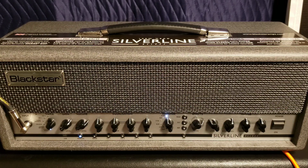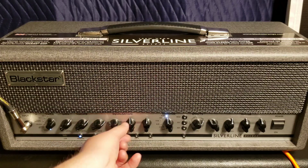But from what I understand, the gate is for OD1 and OD2. And by default, it's set to low. There's 3 settings. There's off, low, and high. High, obviously, if you're using super high gain and you want to get that djenty tone where you get the notes to stop abruptly. So again, back to the sounds on the amp. We're still on the cleans here. Like I said, if you mess with the EQ, you can get some really beautiful tones.